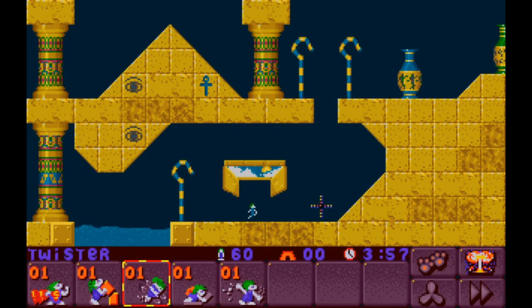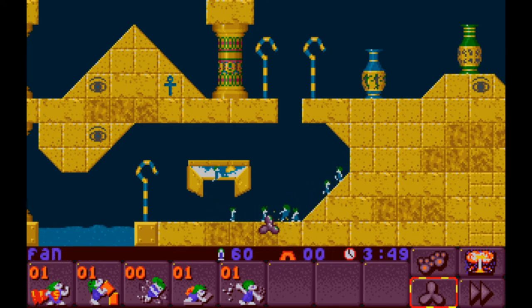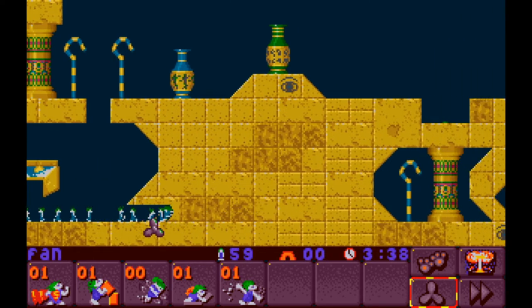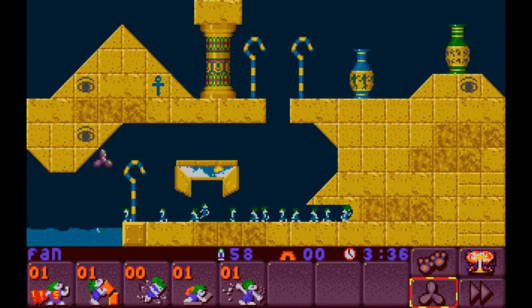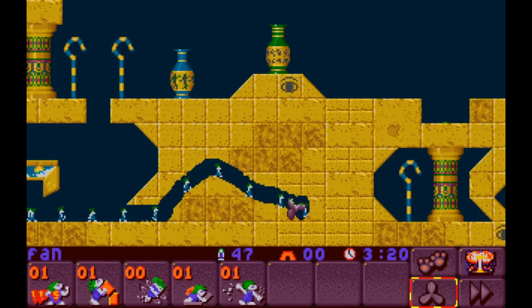Okay, what have we got as far as Twister? What does Twister do? Okay, we got little Tasmanian devil lemming. Alright, and I think you control it with the fan. Okay, so it just keeps on spinning and spinning. People are dying? How are they dying? Oh, I didn't realize that was something you go through. I didn't realize there were background objects in this game. Good grief. Okay, I can kind of control its trajectory, it looks like.